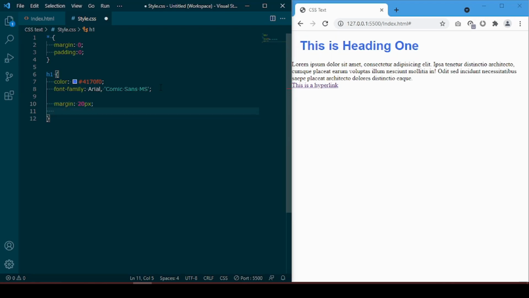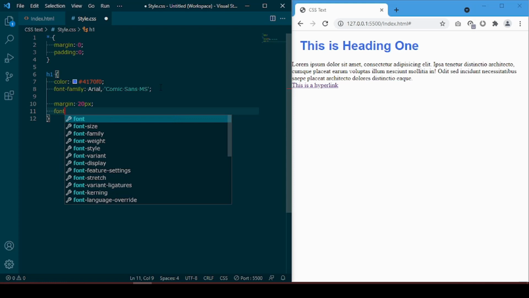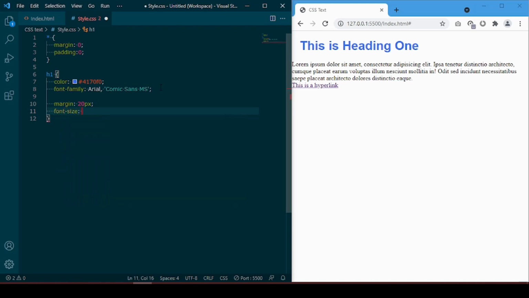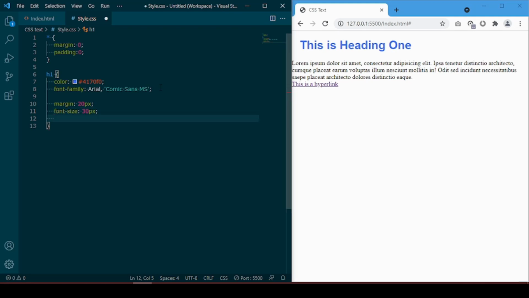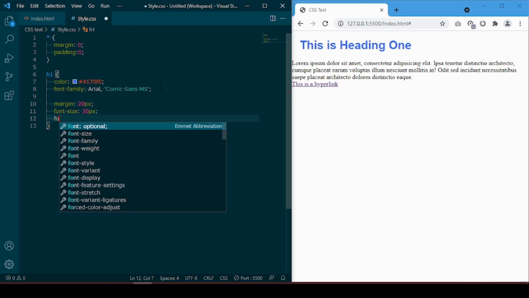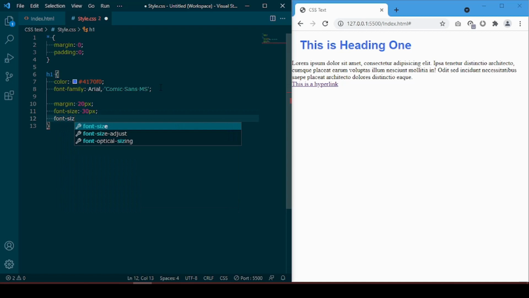So let's go for the next font property, font size. You can set the size of your font here. By default, H1 has the largest size when you normally declare it. And now let's go for the next one, which is font style. Here you can make the text italicized, bold, and in this case I'm going to make it oblique.